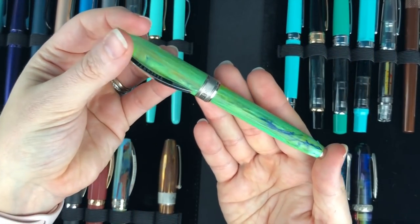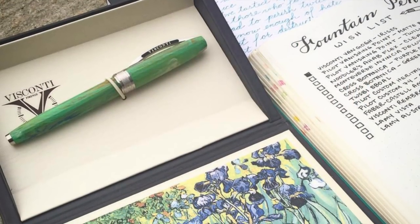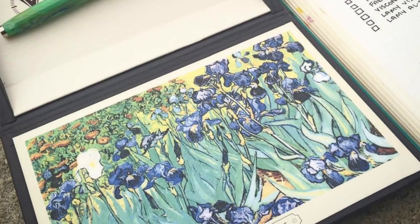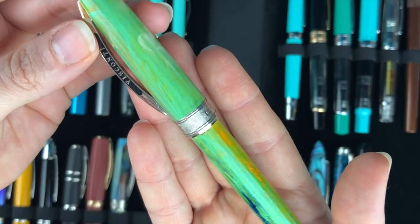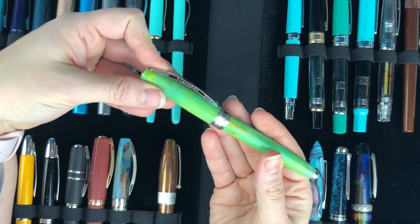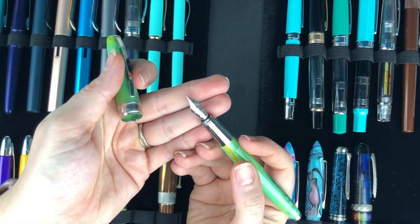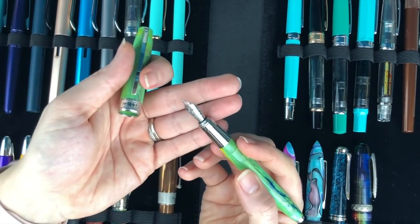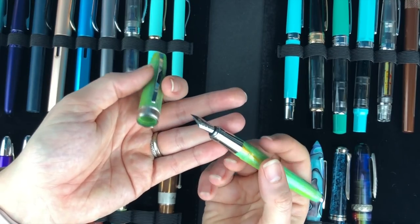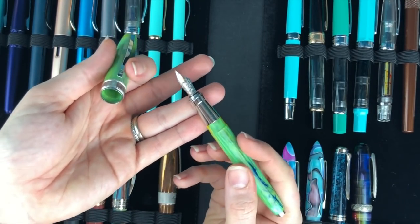This is a Van Gogh. They have a whole series of different Van Gogh paintings. This one is irises, which I don't know if that'll zoom. So you can see it says irises right there. And this is also a fine nib, but being an Italian nib, it actually writes a little bit thicker than the Pilot fine. It was actually more like the Pilot medium. So I love this pen, but I only use it when I want to write a little bit larger.